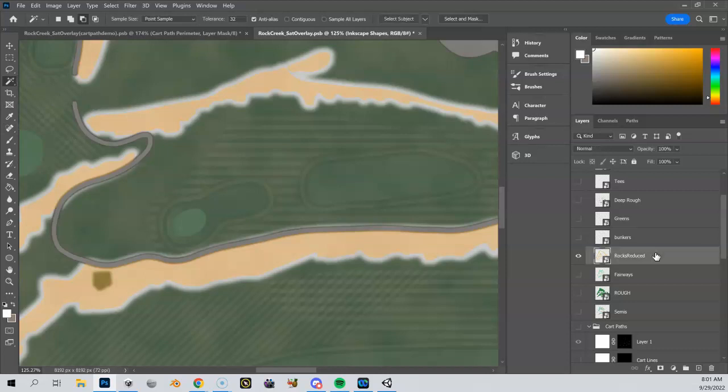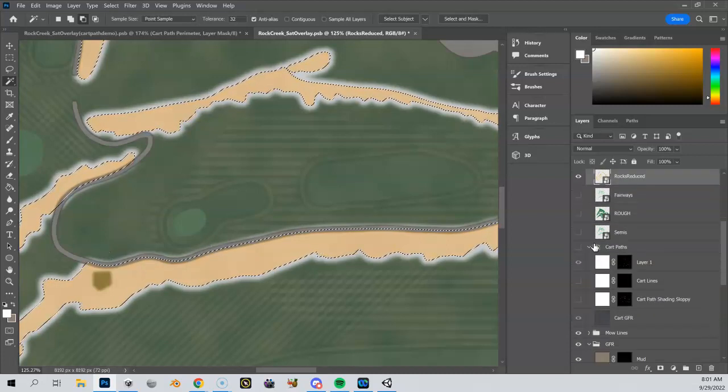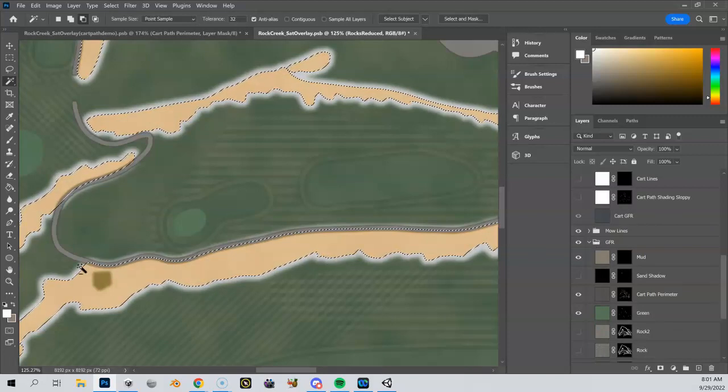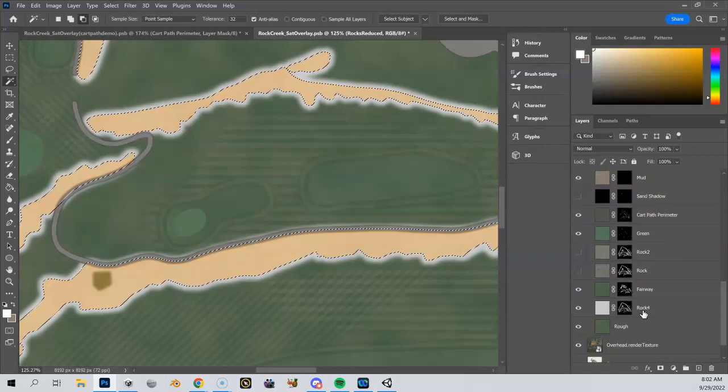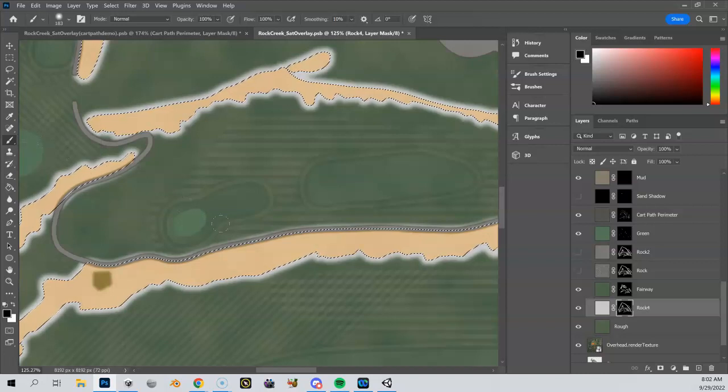So let me just go, sorry, I'm thinking in my head here as I go. My magic wand, rocks reduced, I'm going to select this guy. And what I should do is, so remember, I expanded this when I colored it. So I should be able to easily now, if I have this selected, I can go back down into my, and it doesn't matter if I have a hard edge here because I'm going to be underneath the cart path shading. So I can just come back down here to my rock layer, go to my mask, change it to black, come up here to my brush tool, and because I've got my mask selected, I should just be able to invert that.